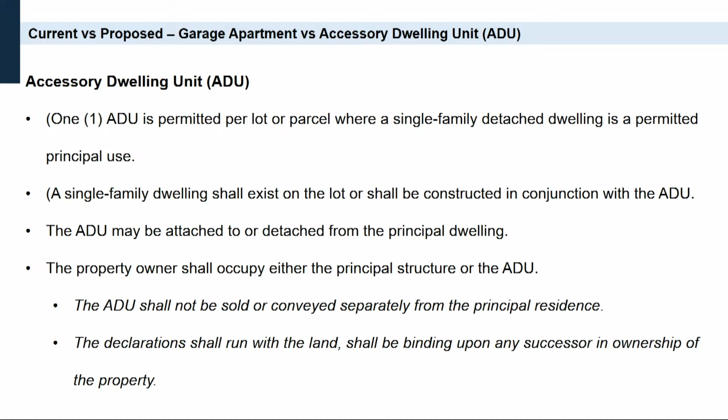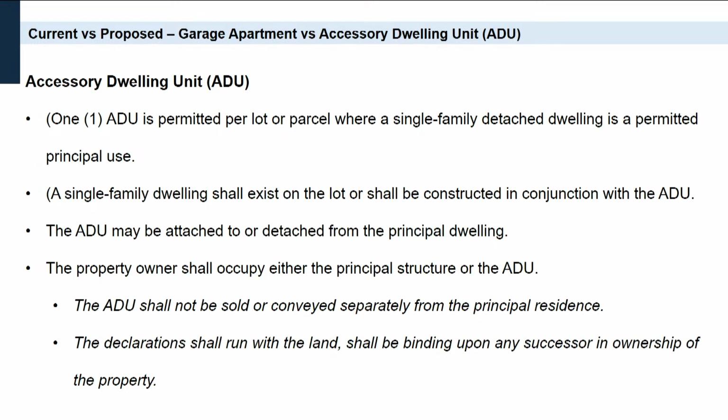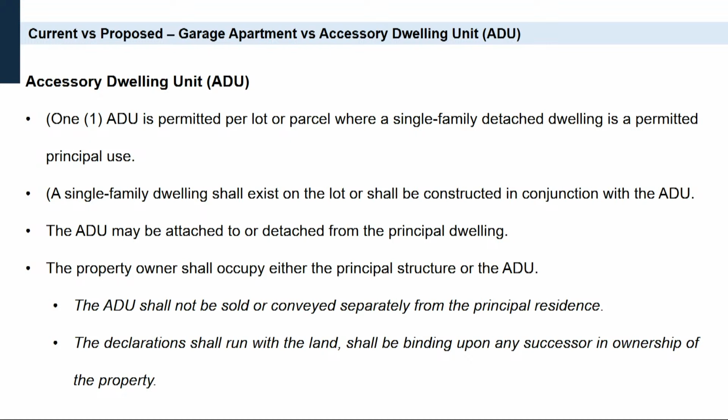So what we propose and what we wish to bring forward when we move to codification is to have 1 accessory dwelling unit per lot where a single family dwelling unit would be permitted as a principal use. Again, that would be A2, A3, RR, RA, and other R designated zoning districts. Not the multifamily, but the single family zoning districts. So that's consistent with what we already have.